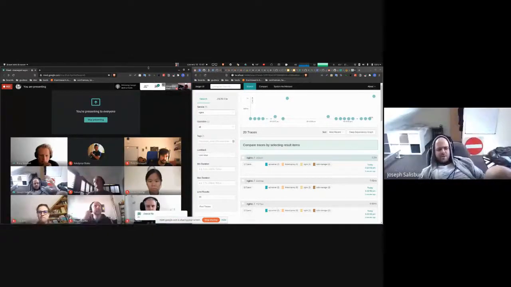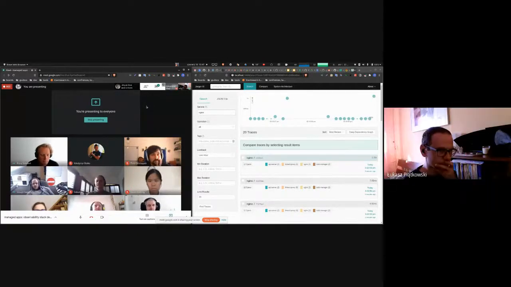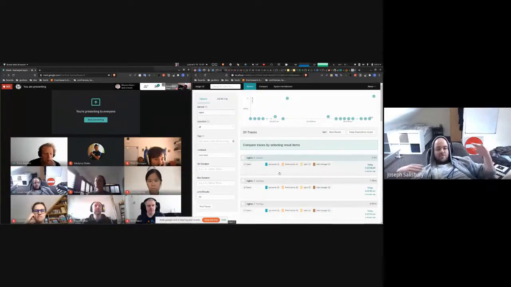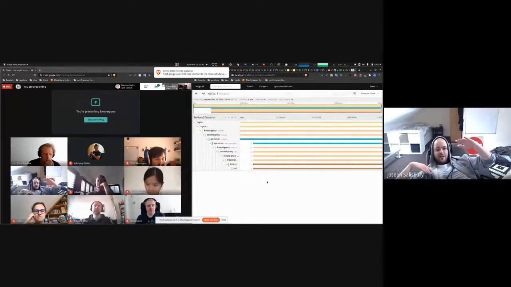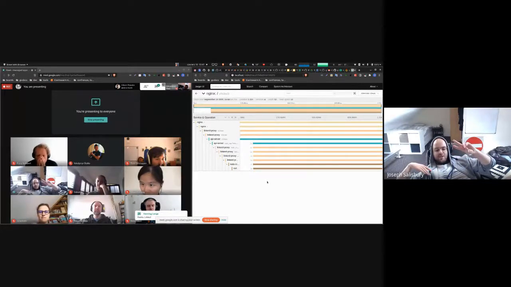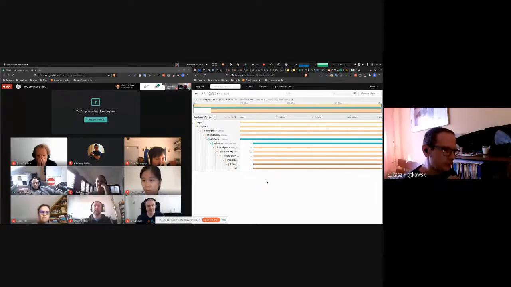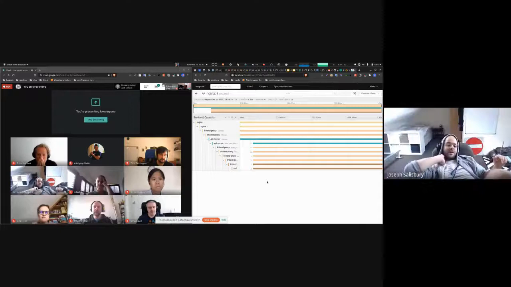Just my curiosity, you said you were starting spans like from the Nginx Ingress controller? Yep. Just because I don't know how this works. If the IC starts a span and then the application also expects to start a span, do you have to coordinate that correctly, or does it kind of do the right thing there? Basically, you don't, because you have language-dependent libraries for everything you can think about. So you don't handle this manually. You have middlewares, you have libraries that do that for you. Okay, and they're smart enough to know if they need to start a span or not. Okay, cool. I didn't know that.